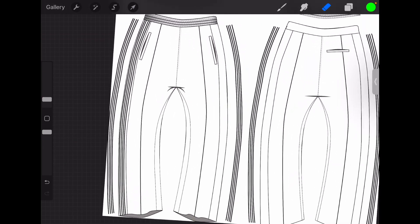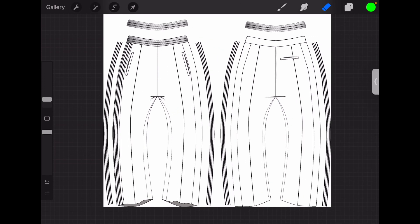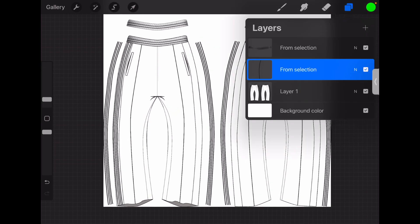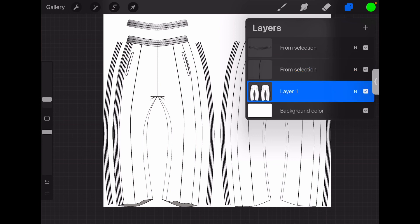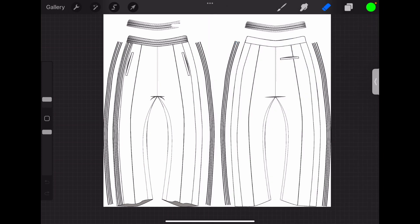That also works with Illustrator too — if you're having a problem moving stuff around or getting it to line up perfectly, just zoom in as much as possible and that will give you more control with detail. And just to show you — once you move those, they're on their own separate layers now. Go to the first layer and delete that top one there, because you've already made a copy of it and put it on your mockup.